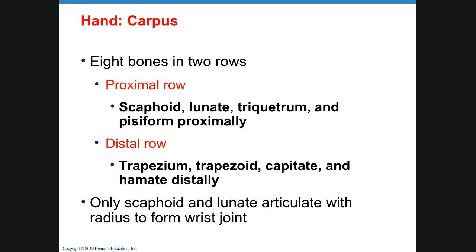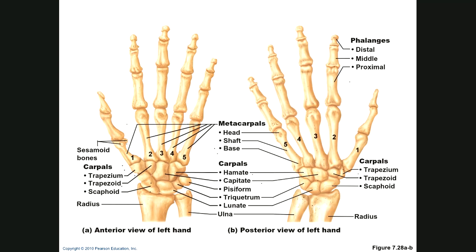When it comes to the bones of the hand, this is what we're going to have. We're going to have 4 carpal bones which are proximal, and 4 carpal bones that are distal. Their names, which you would need to know, will be the scaphoid, the lunate, the trapezium, the trapezoid. And then we come back here to the 4 distal bones: the hamate, the capitate, the pisiform, and the triquetral. The pisiform on top and the triquetral at the bottom of the pisiform.